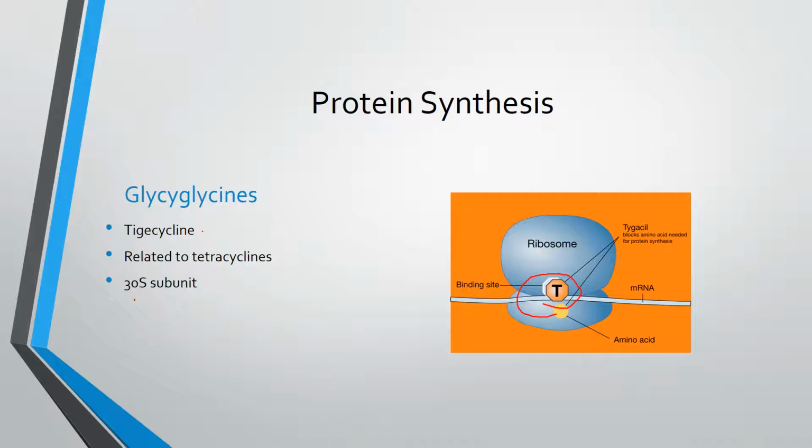But what's the difference between this and tetracycline? Tigecycline is refractory. What that means is that lots of gram negatives and gram positives that have developed resistance mechanisms to tetracycline still exhibit sensitivity to tigecycline. So it's still working, and the resistance mechanisms don't work against it at this point. So it is a relatively new molecule to add to our formularies.